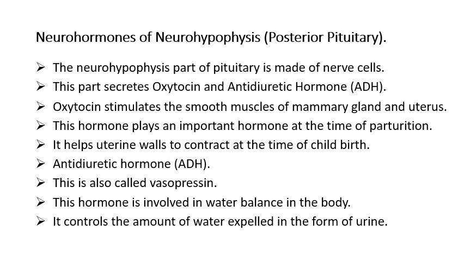Oxytocin is responsible for smooth muscle contraction. It controls the smooth muscles of the body. It plays a very important role at the time of parturition, at the time of giving birth to the child. It helps in pushing the baby out of the uterus at the time of parturition by helping in the contraction of smooth muscles. And this hormone is also helpful in the ejection of milk from the mammary gland after the birth of the baby. That is how oxytocin is also commonly called the childbirth hormone.